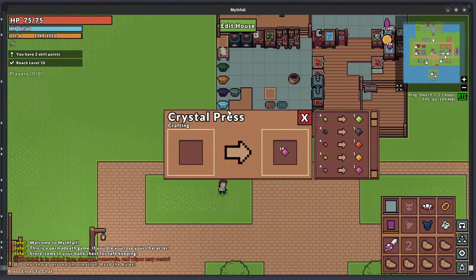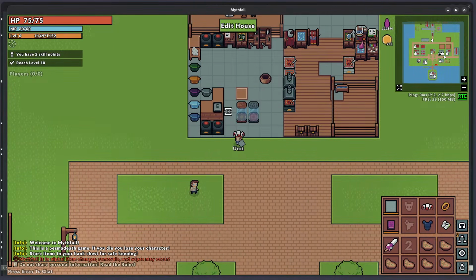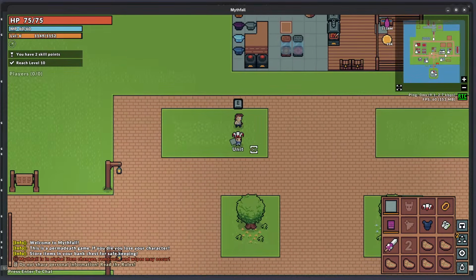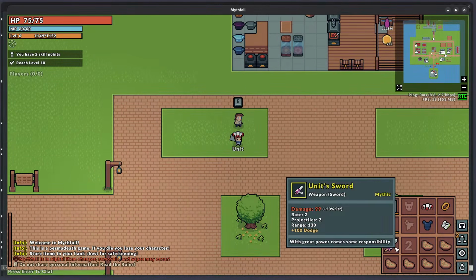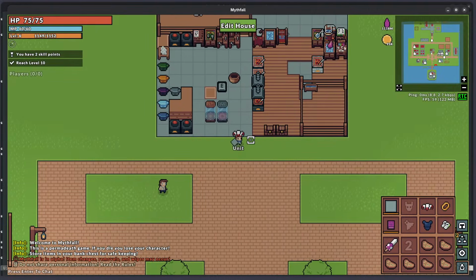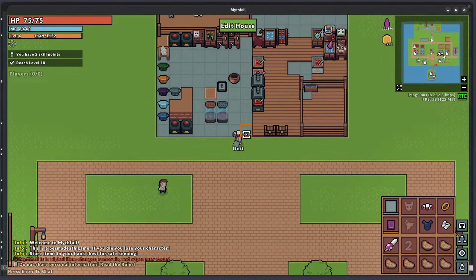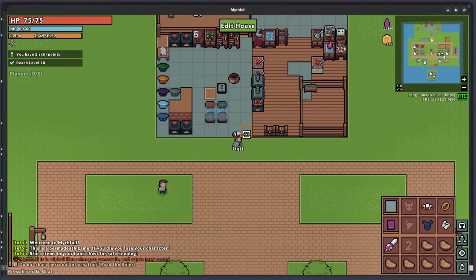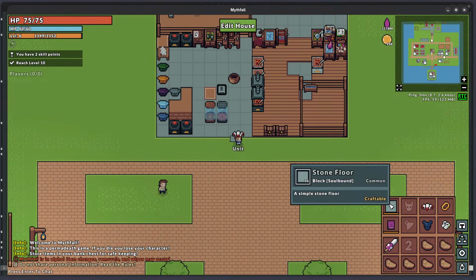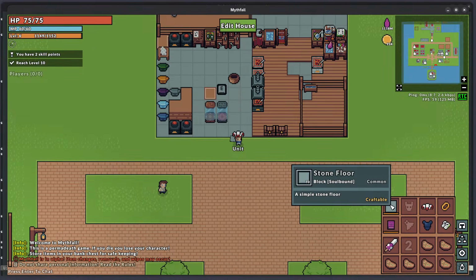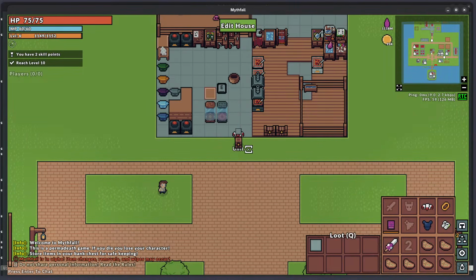I'm trying to think of how I can change this to be like a smoother interface. Some people have gotten confused during the tutorial section, where this guy gives you a workbench to place. But it's not super clear that you need to equip it and click. I guess it's clear contextually that that's usually how stuff works. But I've had people try to drag and place it on the thing and then they end up dropping it.